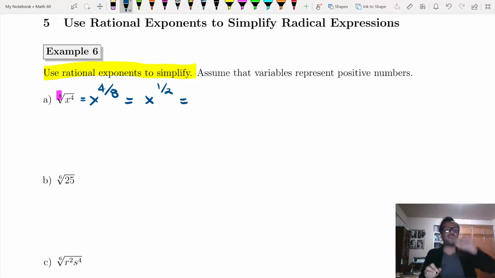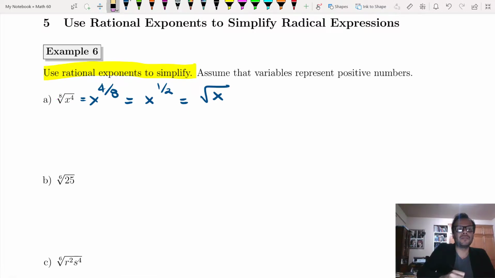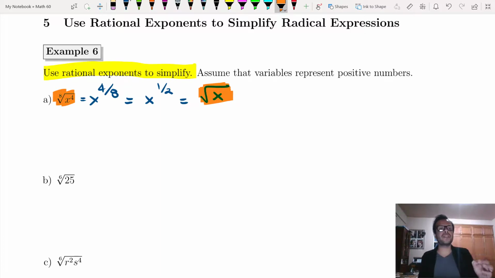And then from here, let's go back to radical notation. In this case, the denominator tells us the index of the radical. In this case, the square root. Okay, square root of x. All right. So what did we get? Okay, let me show you. So notice we have a radical expression here and then another radical expression. They are both radicals. However, one of them has more complicated powers and indices, and the other one has simpler powers and indices, right? So that's what we're doing.